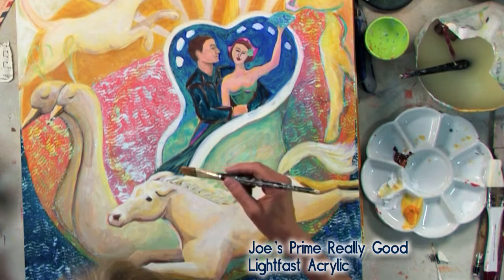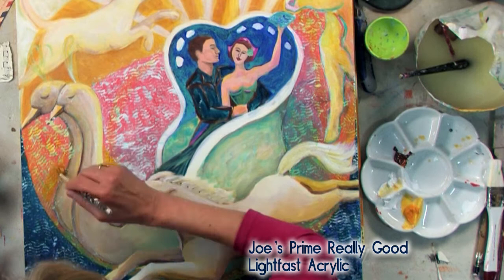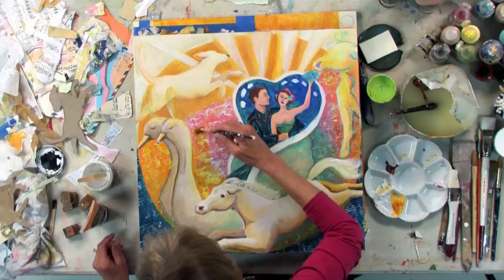But I also like it very much because it has a transparent quality. Here I'm using it on this carousel painting. You can see how gorgeous it's bringing out these other colors underneath it — so it's not painting over the colors, but it's just bringing out what's already there. That's the effect I'm looking for. I want to give more of a warmth and a depth to this color.